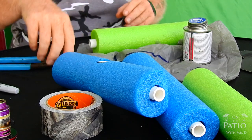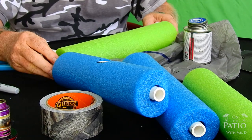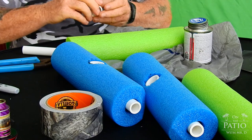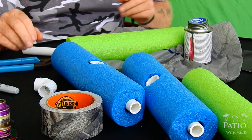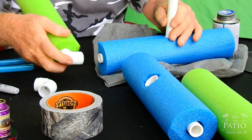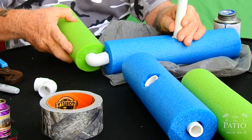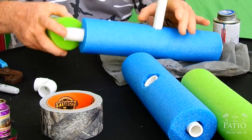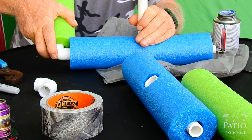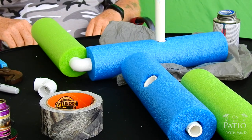Okay, same thing again. Now what we're going to do is, because we're starting to square this, we want to make sure that this thing sits square. So we will go ahead and put this on like this, as you can see. And when we put the concrete on, make sure that our corner cuts are there, and then line it up to where we know it's straight, like that. And you don't have much time. Again, like I told you, there's not much time.